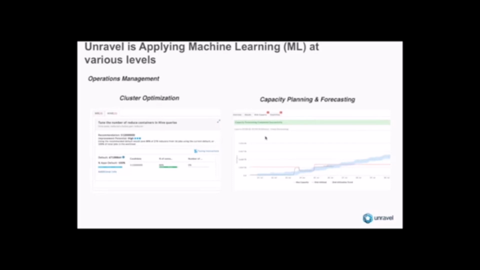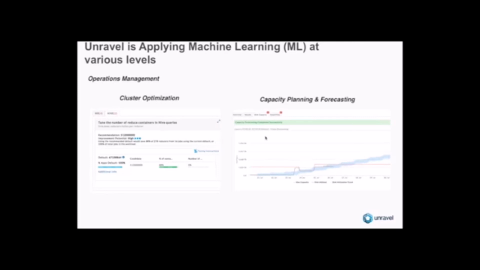So what we have done is we've looked at all the application runs that are happening in the cluster. We've fed that to the Unravel engine, and then we've applied a bunch of machine learning algorithms to give you recommendations in terms of what knobs to tune at the overall cluster level, and more importantly, what would be the impact of those. How many applications can get positively affected because of these changes, and how many of them could be negatively affected in some cases, and then you can make a call in terms of whether you want to make those changes at the global level.